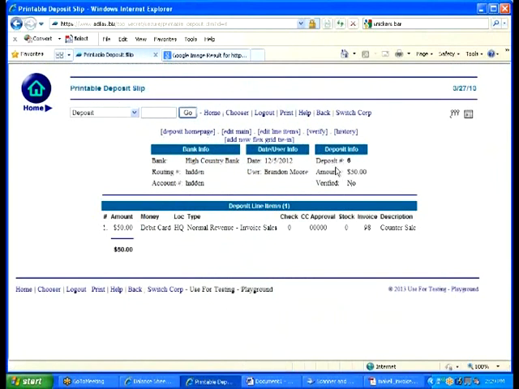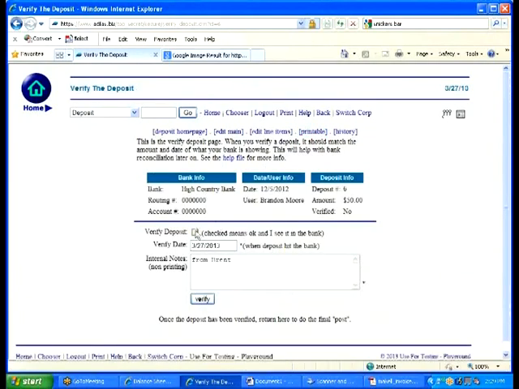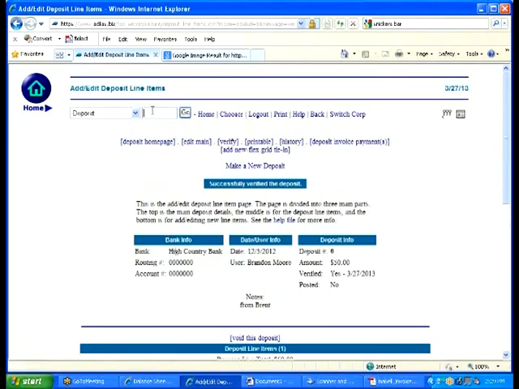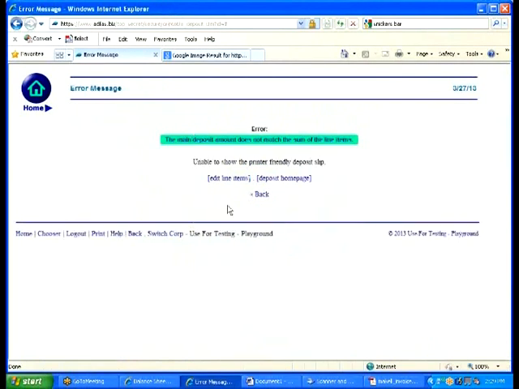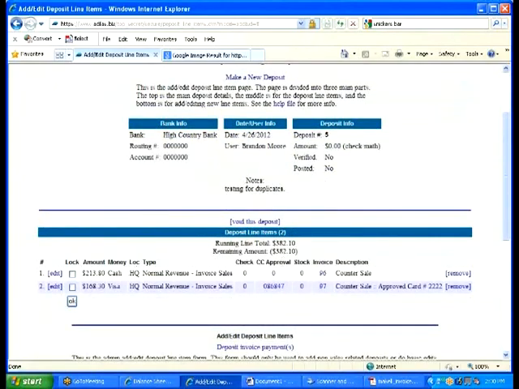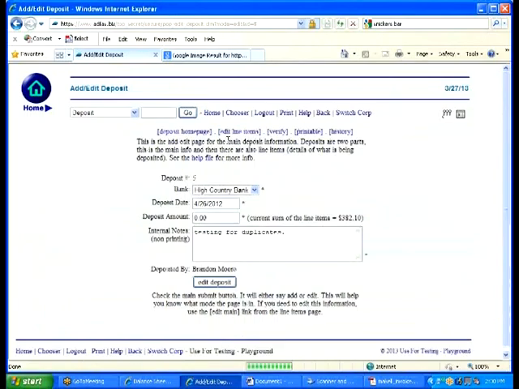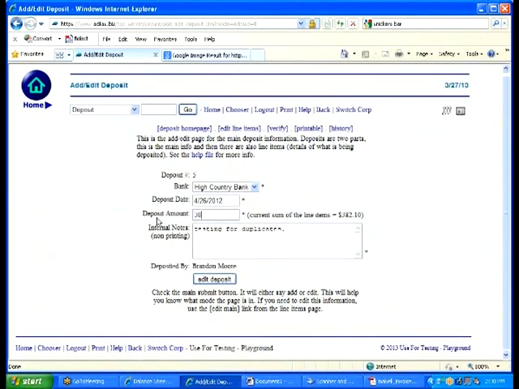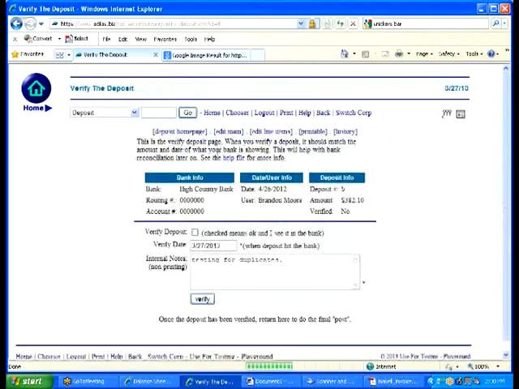Currently it's saying no, it's not verified. I'm going to verify it. We'll pretend that it came in today. Verify it. I'm going to do one more. Let's grab deposit 5. I'm just trying to show you how you can, oh, this one says, hey, I don't match. That's not a problem, but it's trying to tell you something. I've got $382, but my main doesn't match. So I'll do a quick edit on this one, update it to 382.10, and edit the deposit. Now I'm going to verify this one. So this will give me 3 of them that hit.